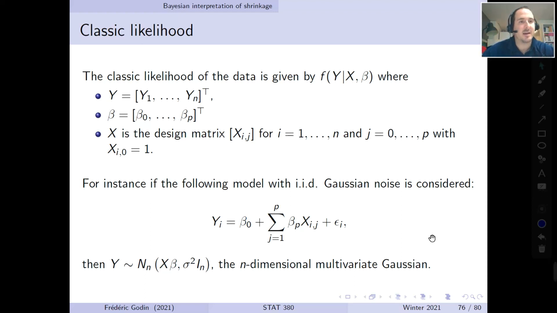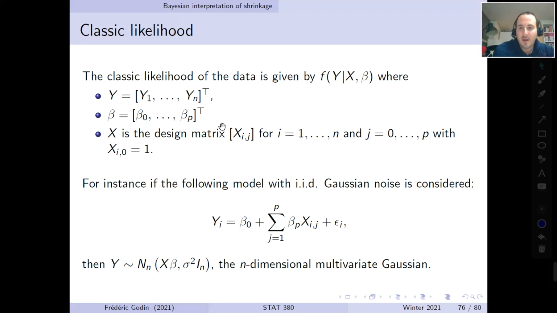So if you've done a linear regression course, you know that the OLS betas are exactly the same as maximum likelihood betas if you assume that the observations are independent and normally distributed with all the same variance and their mean being driven by the linear model. Okay, so I won't recall this result precisely, but this is well-known theory from a regression class. So here in classic statistics, the likelihood of the data is denoted by f of Y given X and beta, where in the classic theory, beta is fixed. So conditioning with respect to beta does not necessarily make sense, but here we're just going to use this abuse of notation to denote that this likelihood is a function of beta.